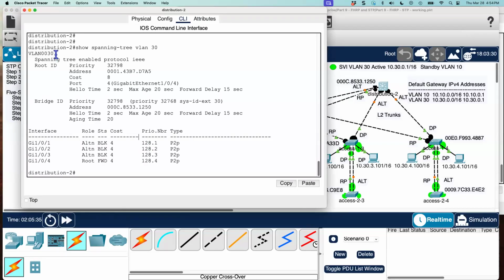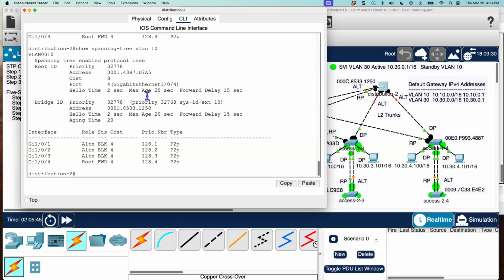Here we've done show spanning tree, let's keep it for VLAN 10. It's the same. Again, this is my bridge ID, 32,768 plus 10, 32,778. Here's my MAC address, but I know the root is distribution 1, and here's its MAC address.